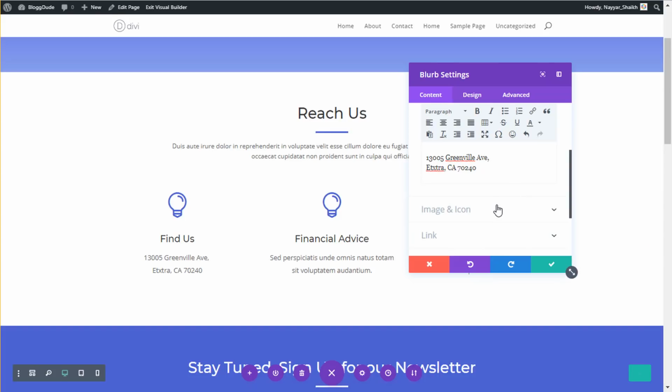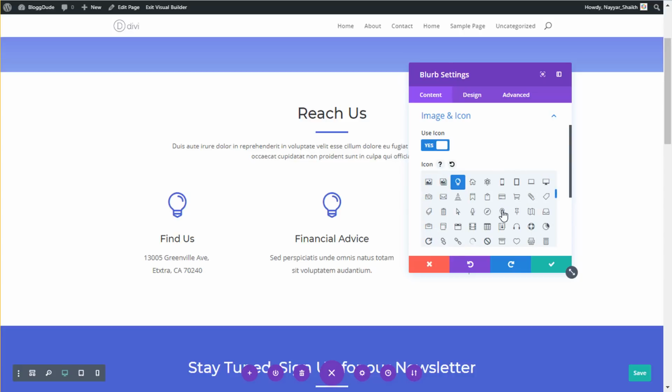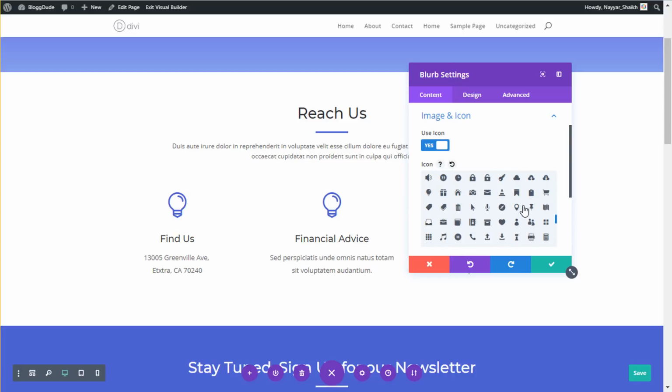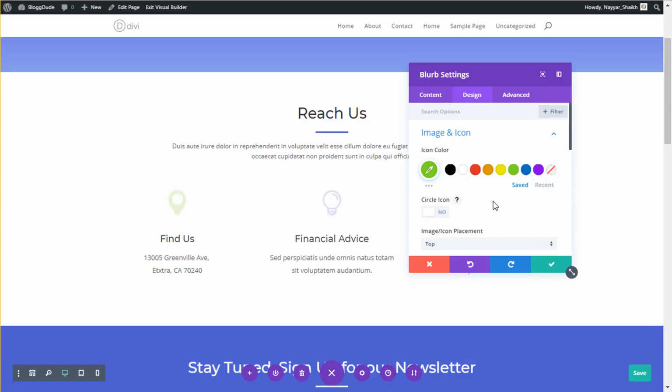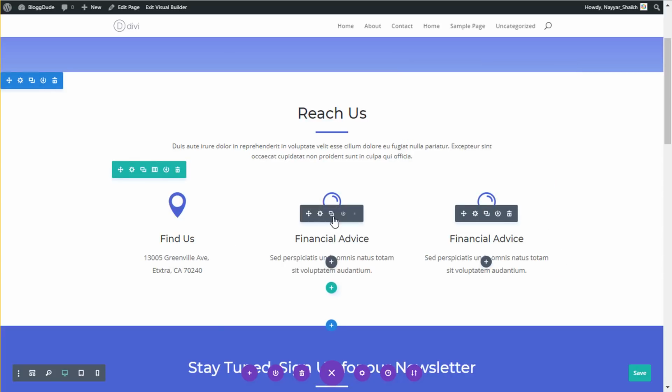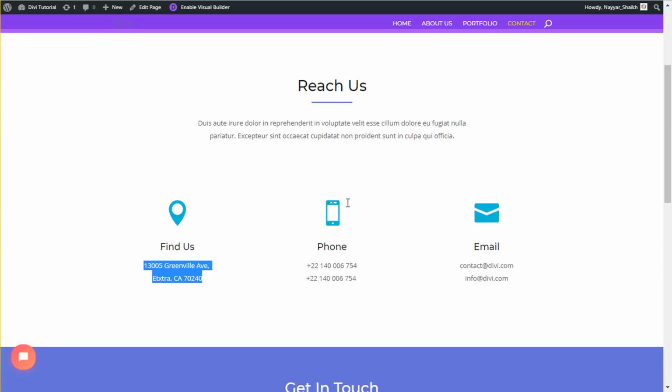Okay, so select this icon and select that map marker icon, let's search over here, select this one. Okay, you can change the color if you want. You can go to image and icon, you can just make any color. Okay, it's all up to you. Now let me just make the default color. Click on OK. Now similarly you can change these things as well. Okay, the phone icon and the email address.